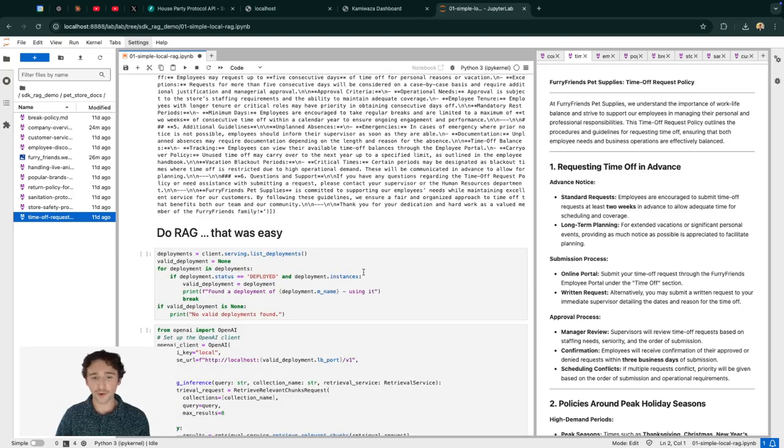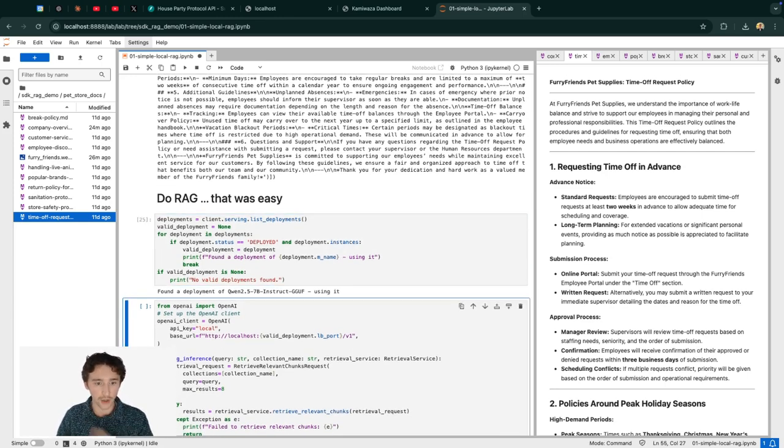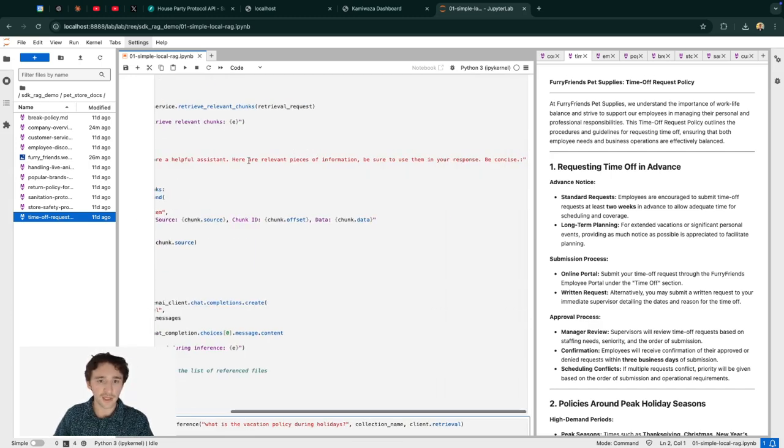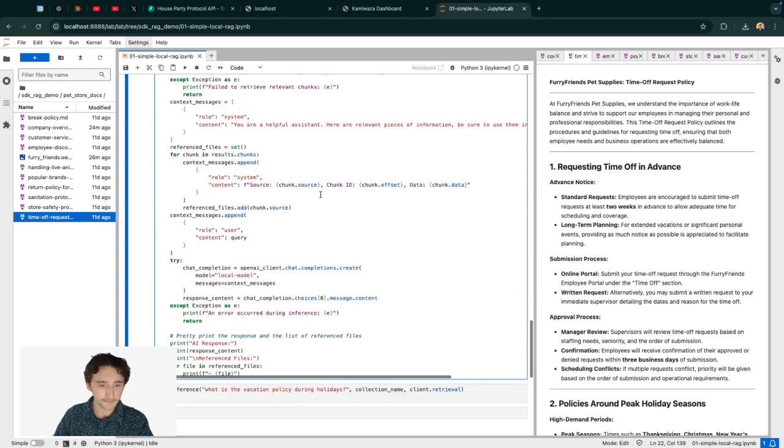A more interpretable explanation of what we need to do here is to take these chunks and the query, give them both to the model, and have it come up with an answer given all this information. This is just some boilerplate Kamiwaza code here to make sure that we have a local model running. All of this was in the previous notebook. And then this is just a simple function to give it the information and tell it to use the information in its response and to be concise.